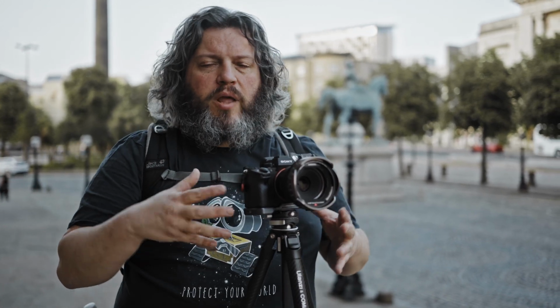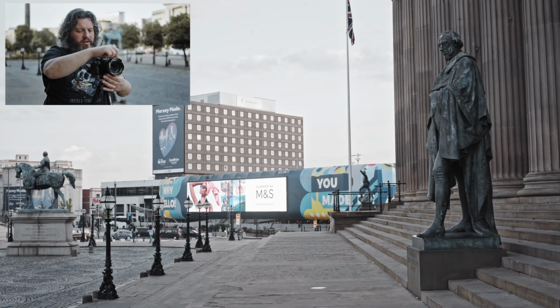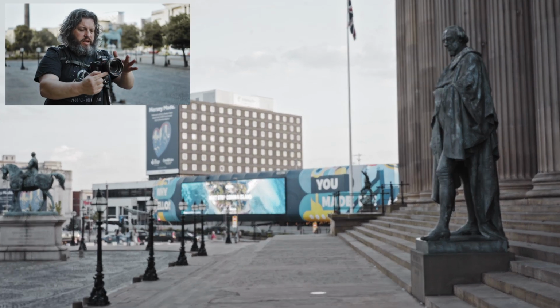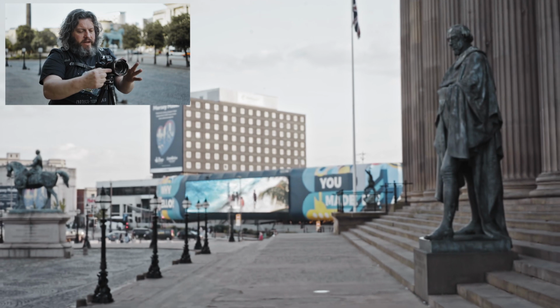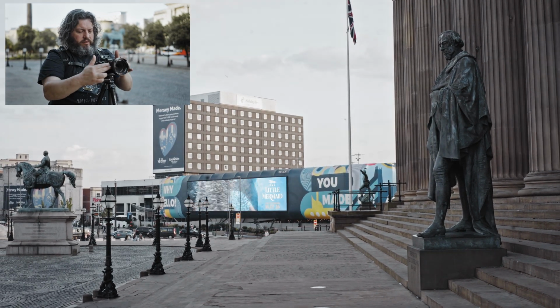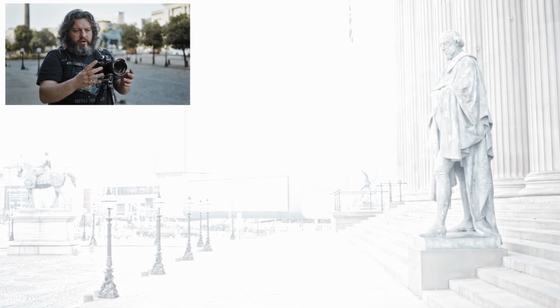So the last thing I wanted to test is the focus breathing, and what I found is that this lens is performing quite well. There is some, but it's mainly on the close end. Between infinity and about 2 meters, the focus breathing is very minimal, and once you go closer to 2 meters, then it starts to show. So let me just show you. I'm doing it now on f16, so you can see a little bit better. As you can see, once we hit the 2 meter mark, that's when the focus breathing starts to kick in, and the same way backwards. And let's see how it works on a lower aperture. So now let me do it at f1.8. It's just going crazy, so I need an ND filter.